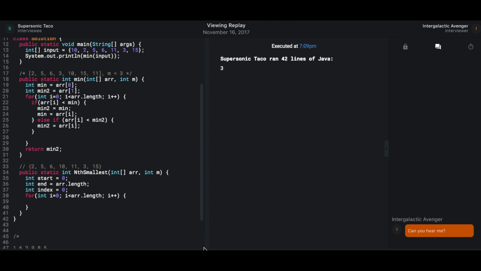And then basically, if the number that we're looking at right now, which is array at I, is less than the array at index, then we put it to the right. So then we have this new array that I have to create. And it's the same length.